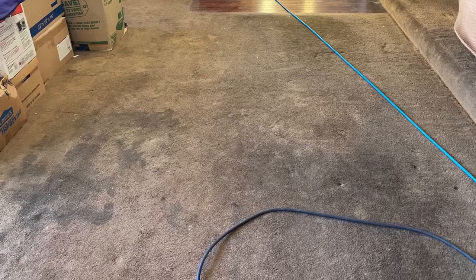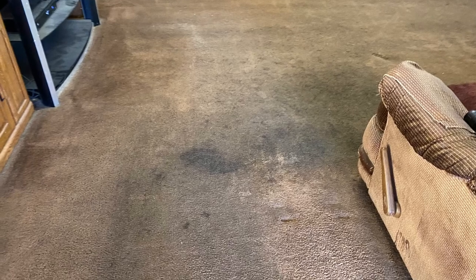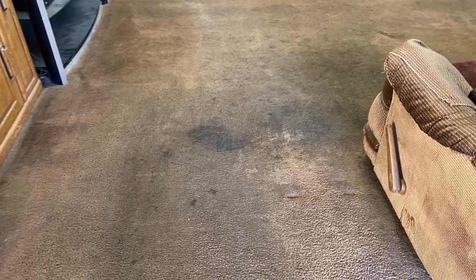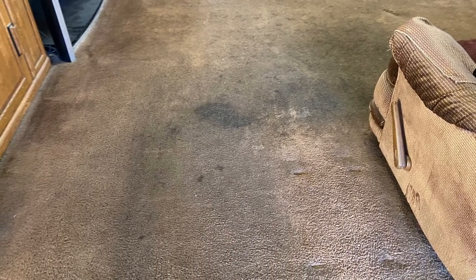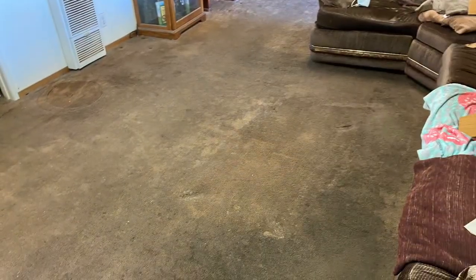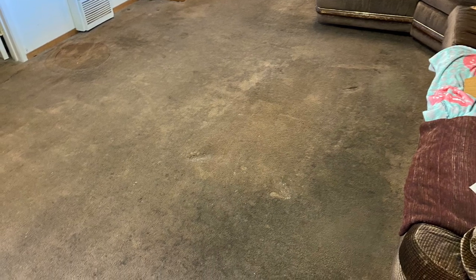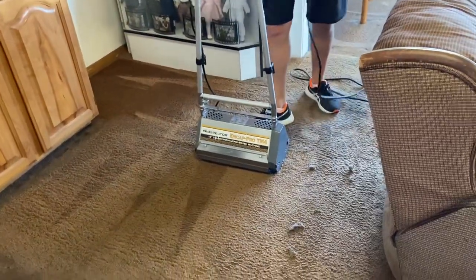If you wanna see what we extract from these carpets, and you like CRBs and you like kick out and you see what comes out of carpets, stay tuned. At the end of the video, we're gonna show you what we caught in the inline filter, and you better have a strong stomach, that's all I'm saying. Looking at these carpets here, very heavily soiled, lots of debris, lots of pet hair, and just a long time in between cleaning. So take a look at the CRB here.